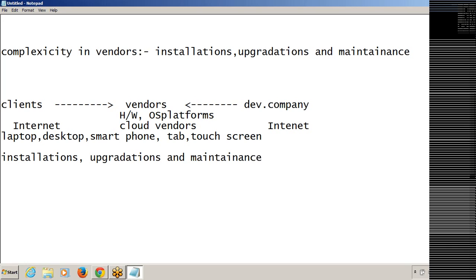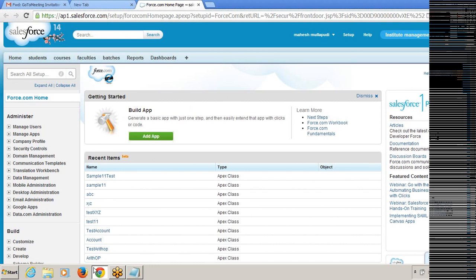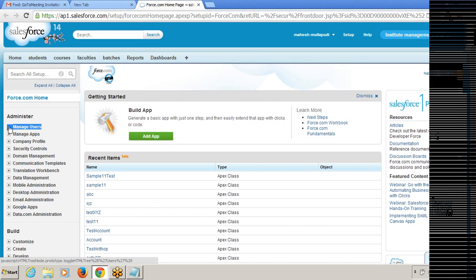The major advantage of cloud computing is that you don't have any access. So I'm going into the Salesforce.com environment. Whatever they are providing, we can use only those. If you want to delete this Manage Users option, you can't delete it. All the control is with the Salesforce.com people.